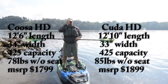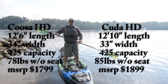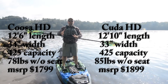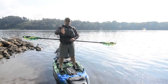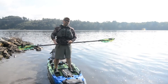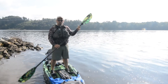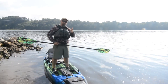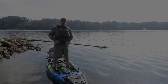They're both great choices. I'll put up the specs on screen so you can compare them number to number, but as far as fishability, you can't go wrong. I want you guys to paddle them and do what you do in them so that you make the correct decision. The worst thing in the world is spending this amount of money and not being happy with your purchase. So do me a favor — try to get on them in the water. If you're around me, I'll bring them out and do my best to get you in them so you make a good decision. I hope this video has helped a little bit. Y'all take it easy.